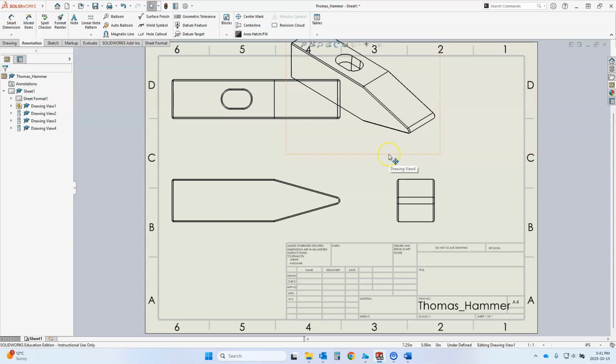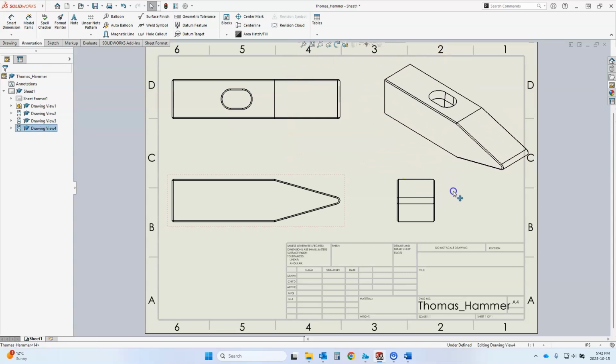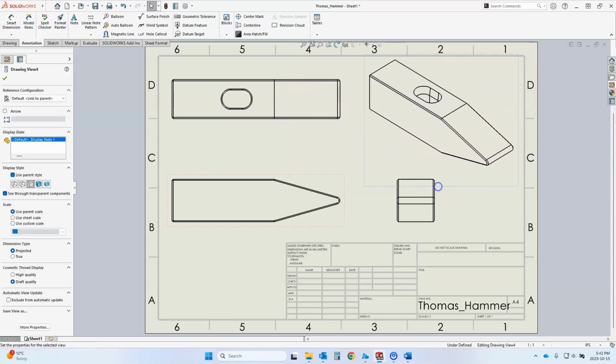And now from here, I can grab these. If I go over to that border you see that comes up, that allows me to reposition these anywhere I want. So for now, let's just move that out of the way here. One of the things I noticed is that this is quite big. There's not enough space for me to fit everything.